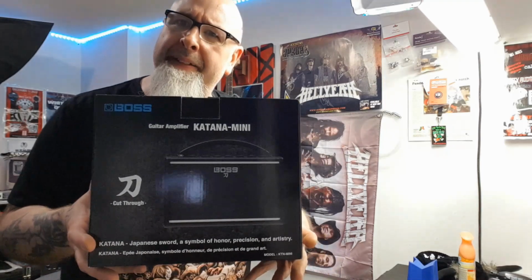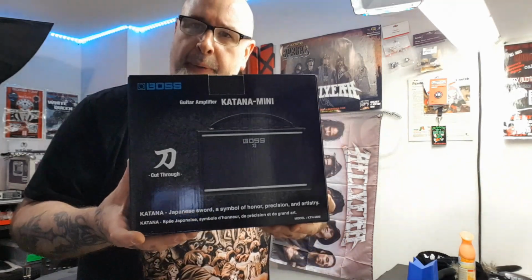Ta-da! This is it. This is the Katana-Mini. And how small is it? Will it fit in my luggage? It will. I saw it online and figured, Longham McQuaid reached out and said, yeah, dude, we can help you out. Check out the Katana, the Katana guitar amplifier from Boss, in a smaller size.